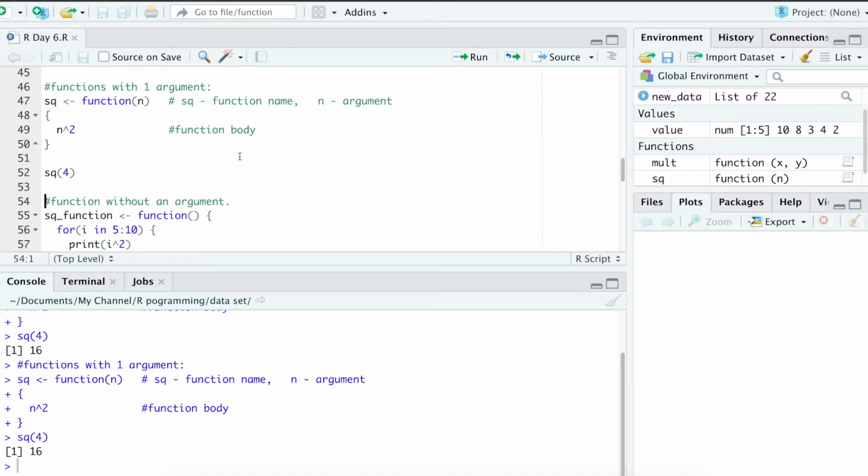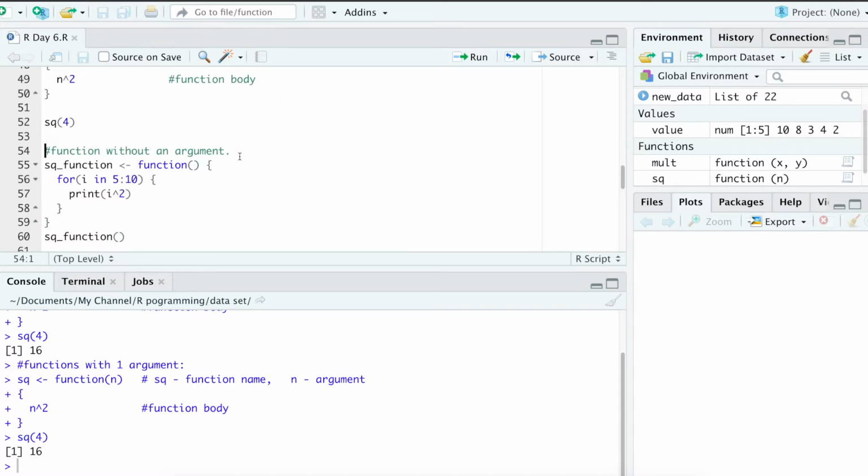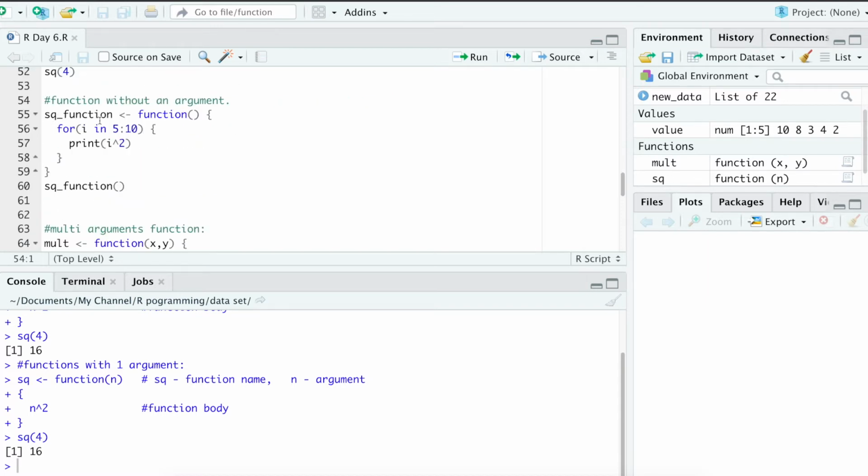Now let's see how to create a function without an argument. So I'm creating another function, sq underscore function, and I'm not passing any argument to that function. And in the body, I'm writing a for loop, and it will start from number 5 till the last element, that is number 10, and it will give me a square of each number till it reaches 10.